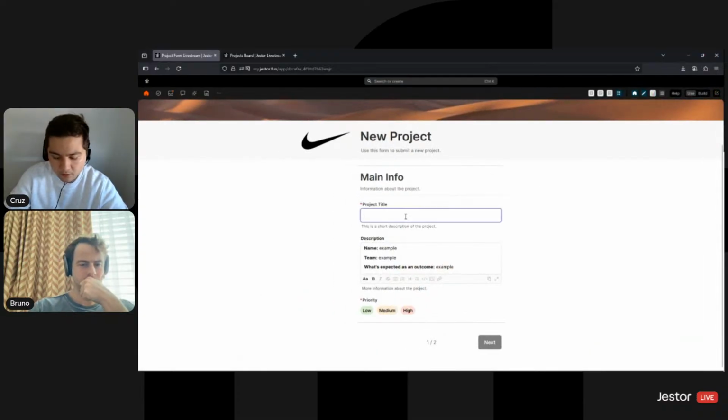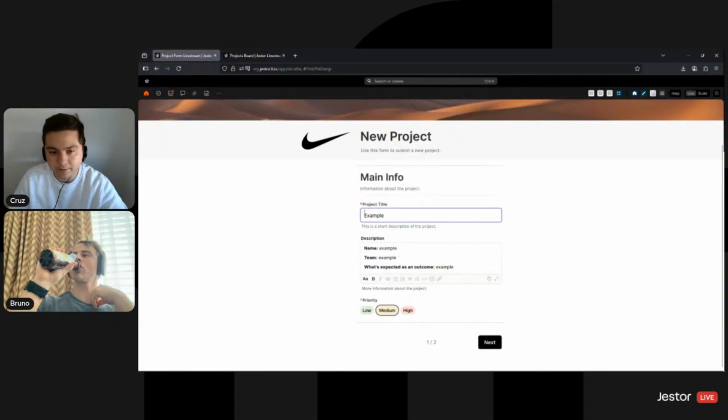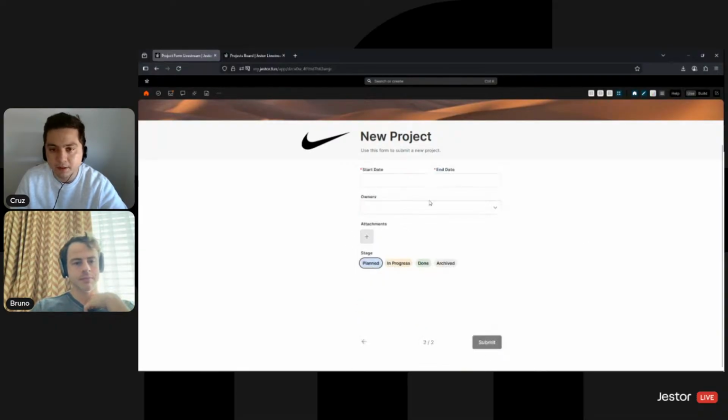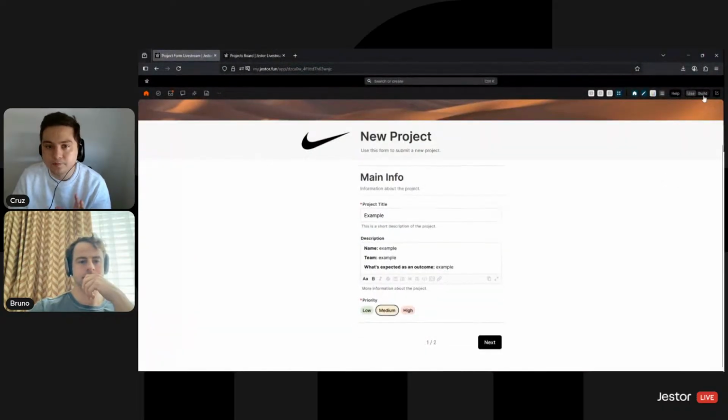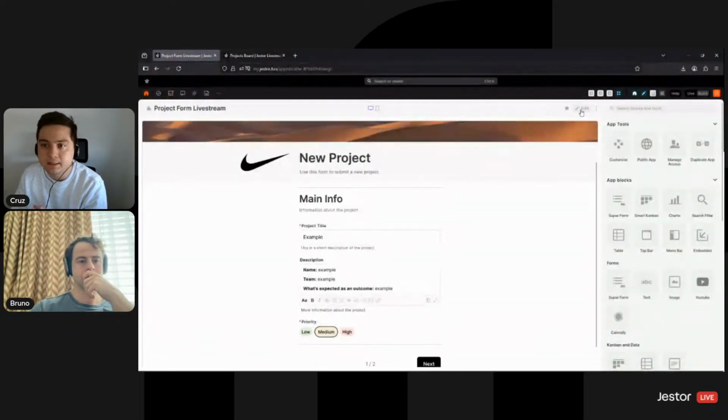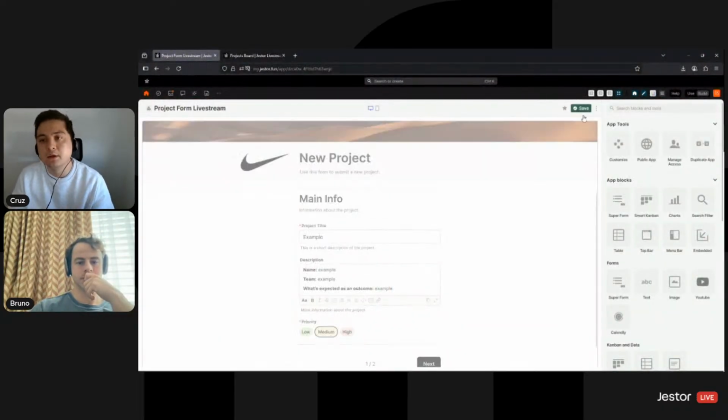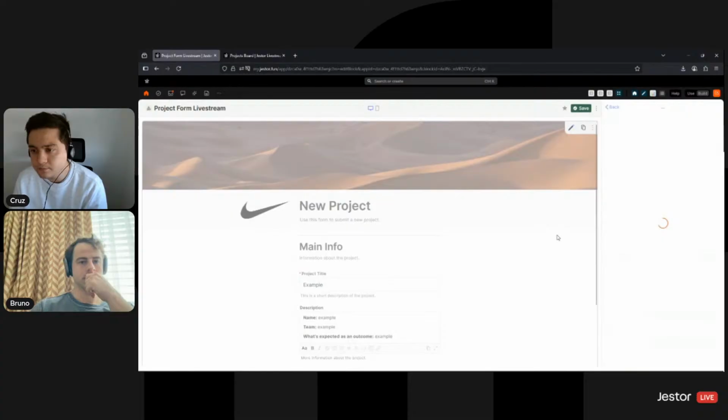So I have the title, so example, priority, and then after I fill out all of the required information, I can go to the next page. There you go. So I could have like 10 pages, as many as I wanted to, right? Cool. So these are the blocks. They are not fields of information, but they can add functionalities to your form, right?